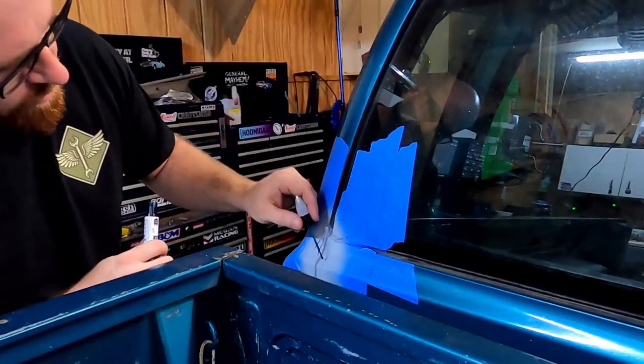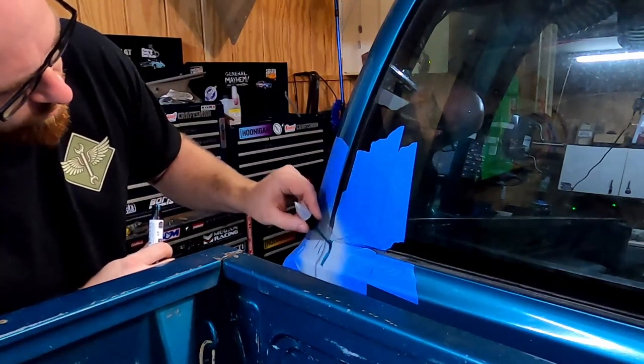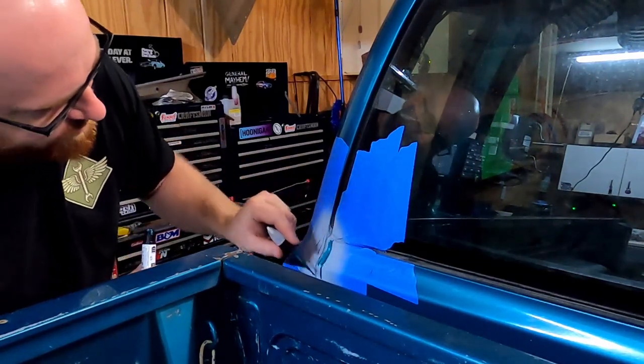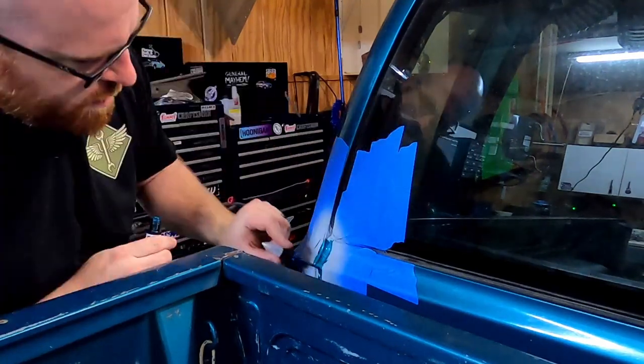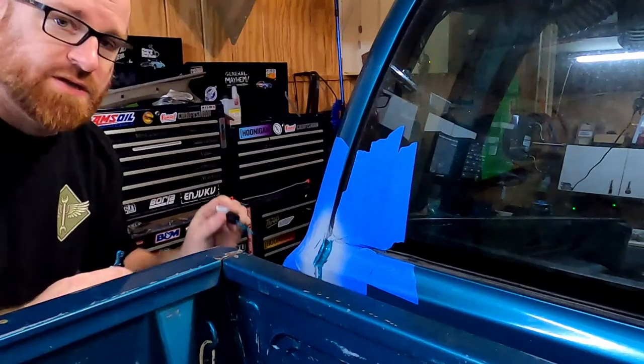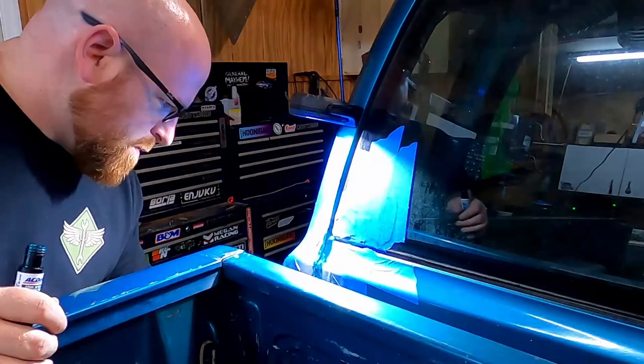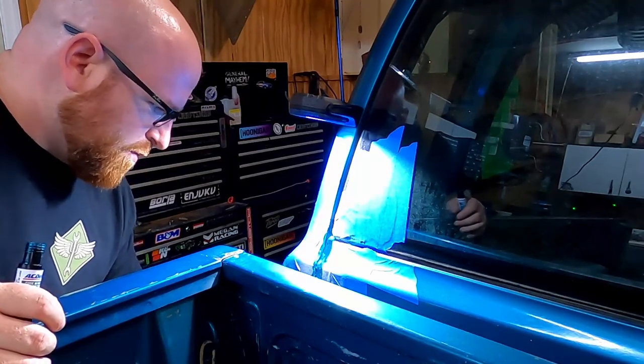It's like a big thing of fingernail polish. Oh my God, this is gonna take forever. This was not meant for this. It's gonna look like hot garbage. It's okay to use the wrong tool for the job. If it works, it's now the right tool. Get me some light. Can't see. God, did I really go that far down with the primer?